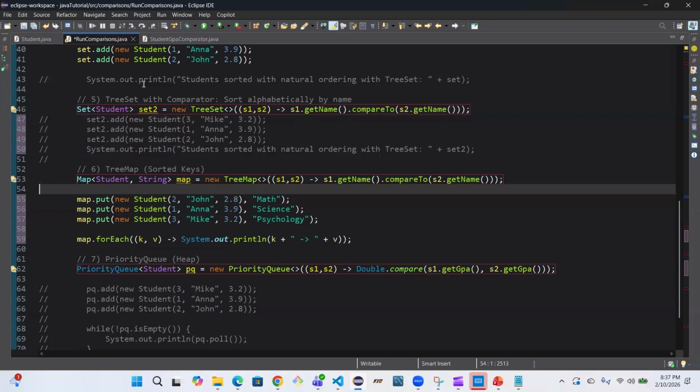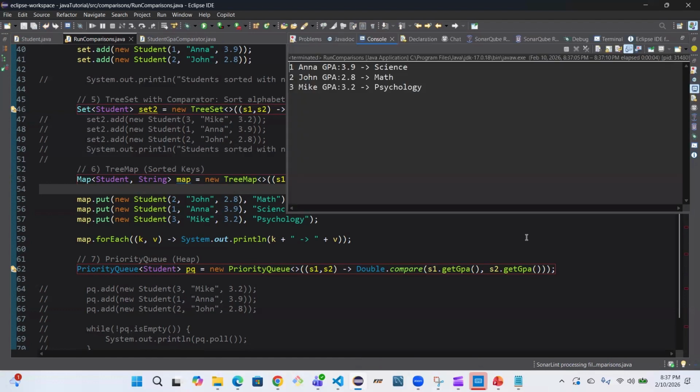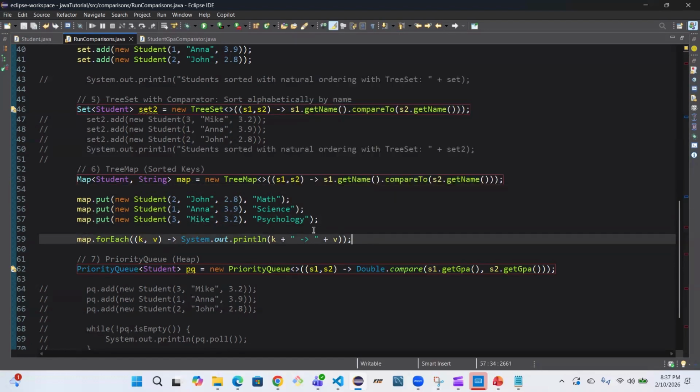Let's go ahead and run this. All right. So Anna, John, Mike. These keys are sorted. And notice that a key can be any data type as long as it's a reference type. It just can't be a primitive. Okay.